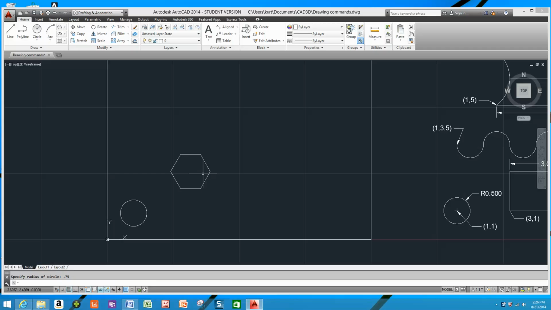And now I have my polygon. To show you exactly what I'm talking about, if I have my radius at 0.75, that means my overall diameter should be exactly 1.5 inches. So let me go to my linear dimensioning. And there you go, 1.5 inches polygon. This is definitely a great tool to have, so make sure that you remember it.